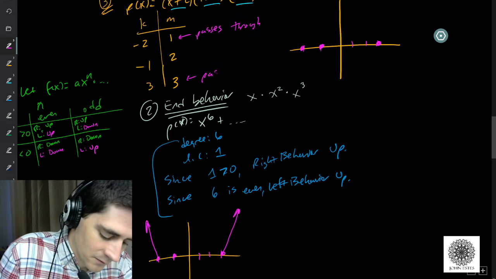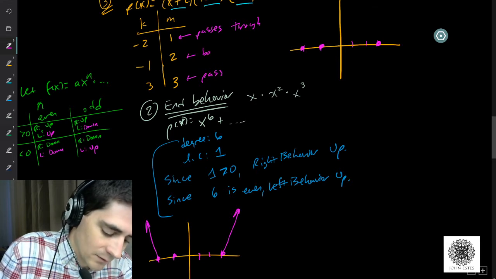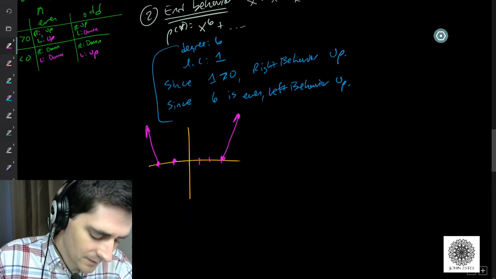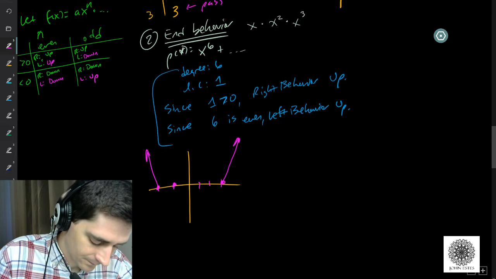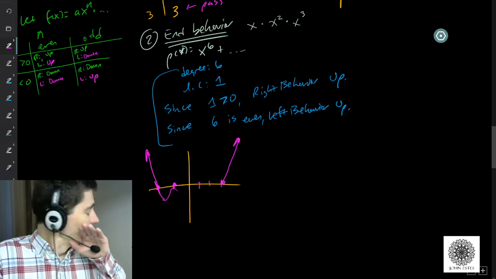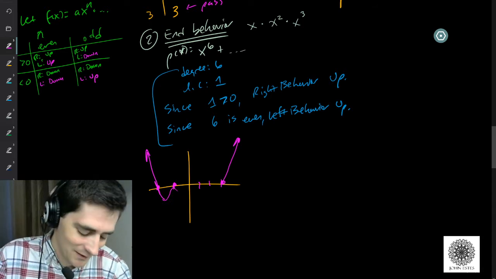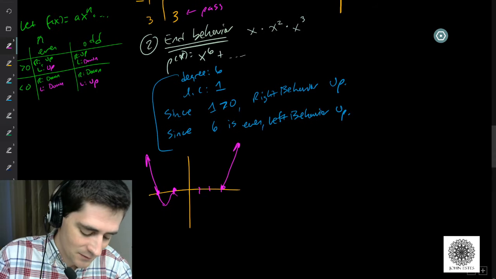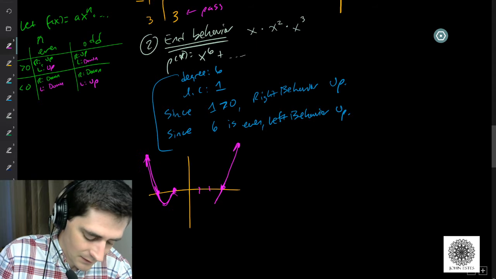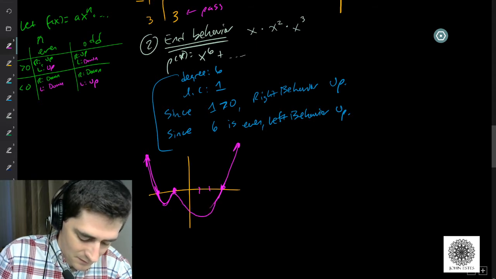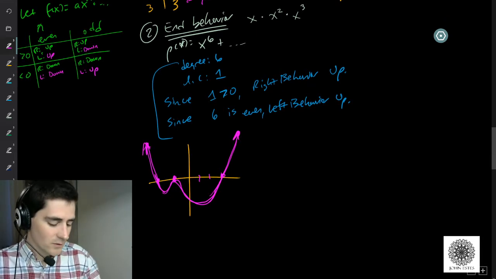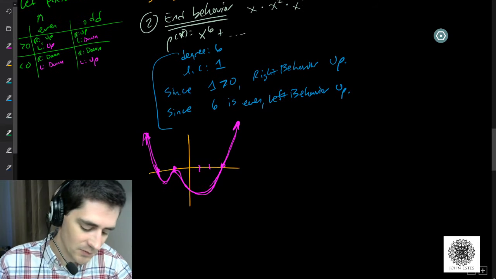At 3, it's going to pass through as well. But at -1, it's going to bounce, or kiss if you want. All right, so let's figure that out. So it's going to pass through at -2. It's going to bounce at -1. And then it's going to pass through again at 3, something like this. So the middle, we're not going to get exactly correct on the scaling in the middle, but this is the basic shape. Okay, now if you need more information, you could by simply plugging in points.